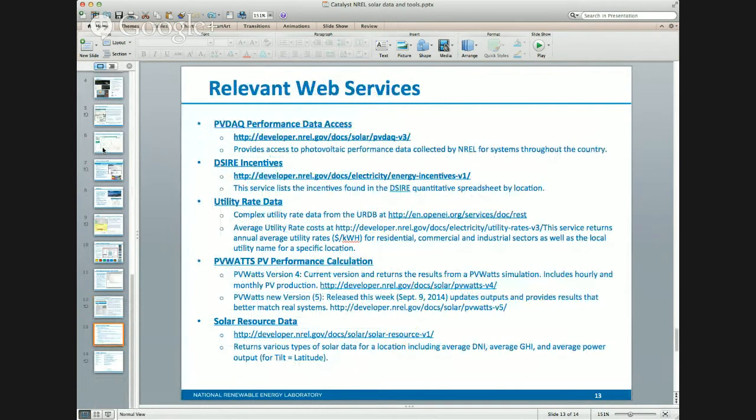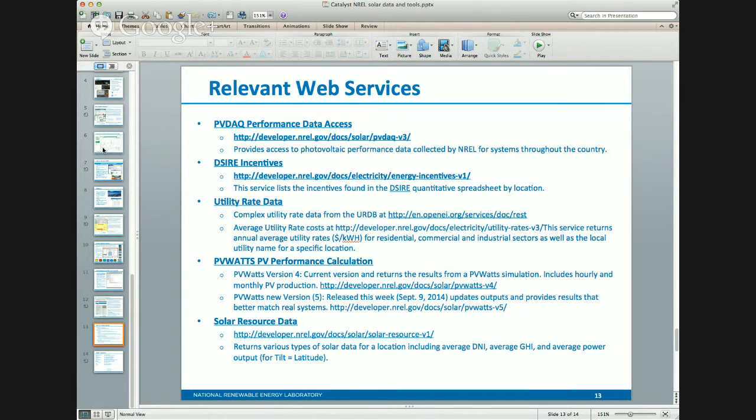One of the last things I want to talk about today is web services. So NREL provides a number of web services for use by the community. What we really want to do is not have to build all of the websites ourselves, but encourage people to use our data sets, to use our algorithms, so that they can really focus on the particular part of their website that's unique and is an added value. We use a number of these services ourselves. For example, in our PVWatts tool, Energy.gov hosts a state and local electricity data website, also known as SLED. That uses a number of these APIs, and we use them internally for some of our own tools. So we're using these web services as well as making them public and free for other people to use.